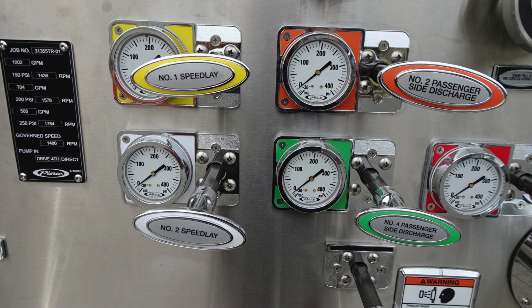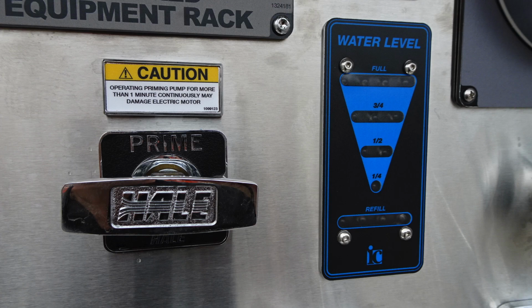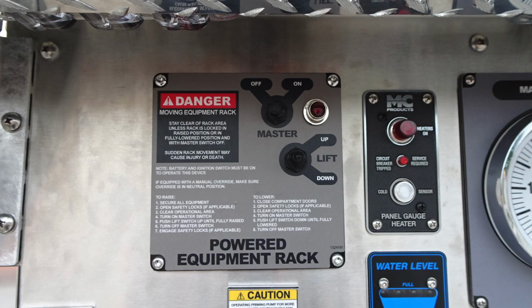As we look over to the right, we're going to find number 1 and number 2 crosslay, yellow and white. And then you see once again the number 2 and number 4, 2.5 inch. You'll find while operating your primer, you need to operate the primer for no more than 1 minute. And it's a pull for this mechanism. To the right is your water level.